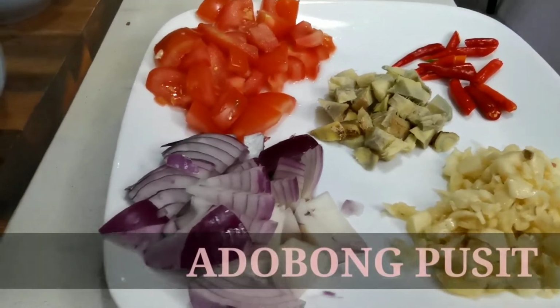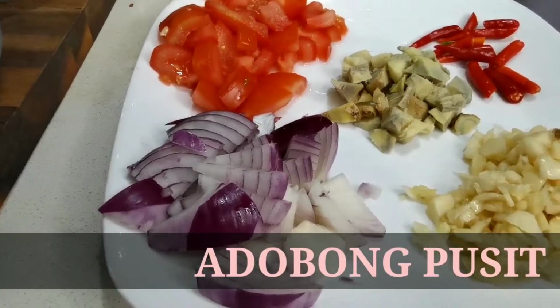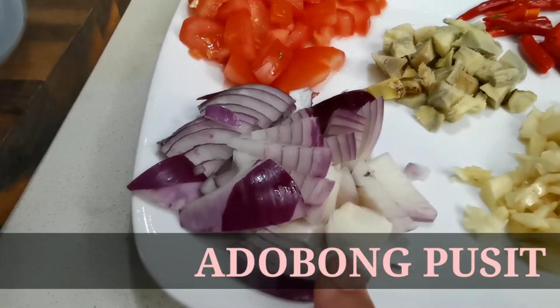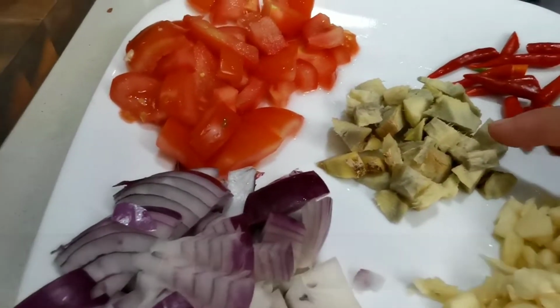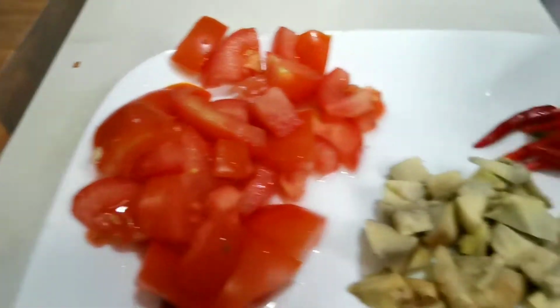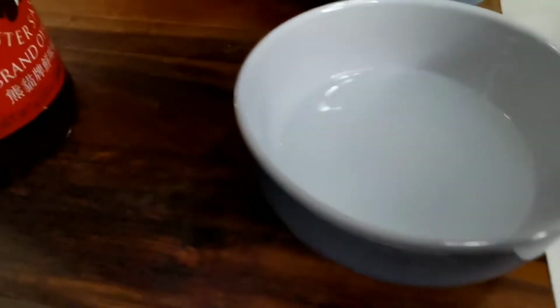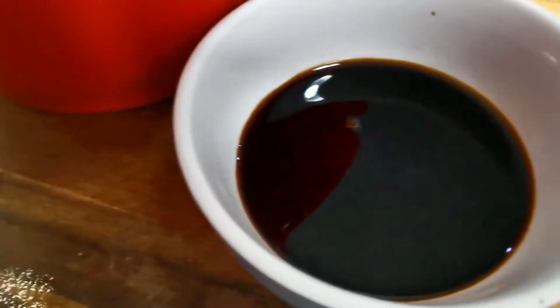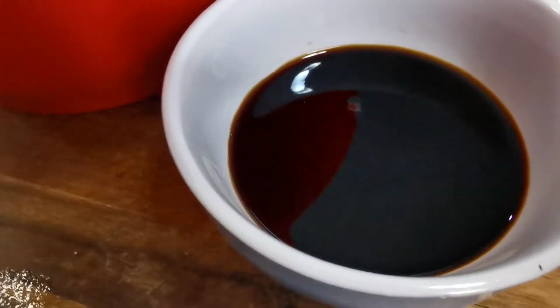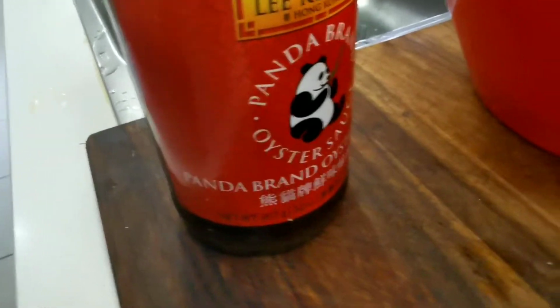That's the sliced onions. Sliced garlic, sliced ginger, sliced tomato, and sliced red chili. And this is the vinegar, and that's the soy sauce, and just the oyster.